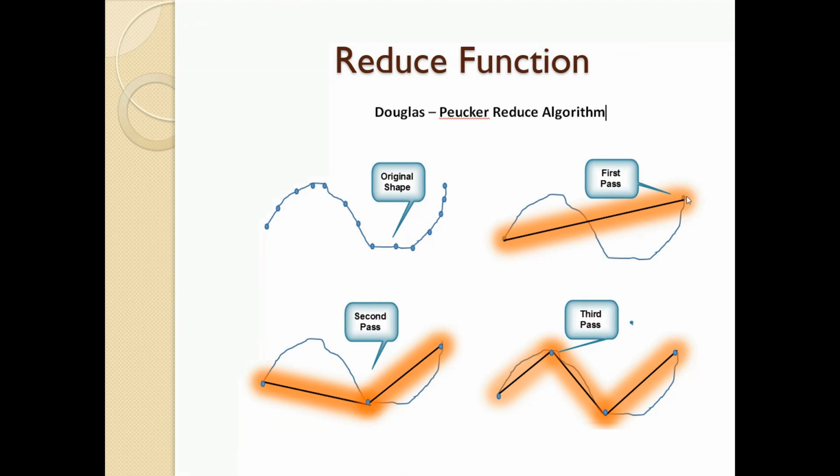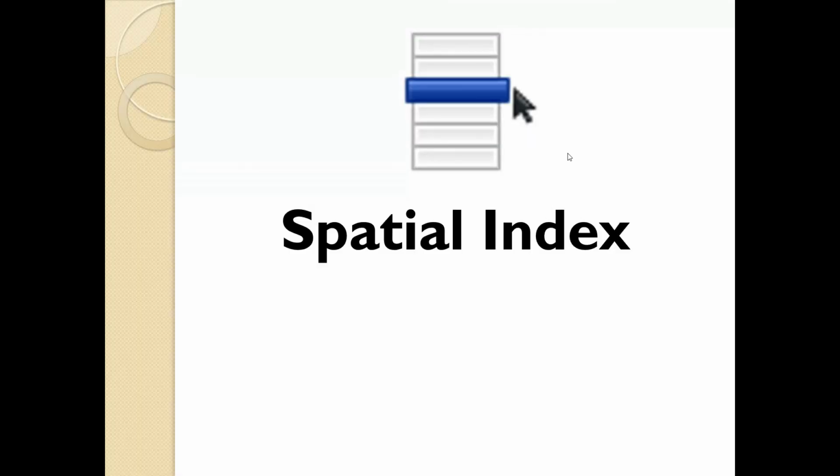So you draw a line from here to here as well. And then in the third pass, you look for the distance again, that is somewhere here. And therefore, you draw a line up there. And then you have to hit this point and then this point. So you get the idea. You're removing a bunch of points. Here is only 4 points now versus all these other points. So that's a reduction algorithm that is very commonly used. Okay, let's take a look at how SQL Server uses spatial indexes.